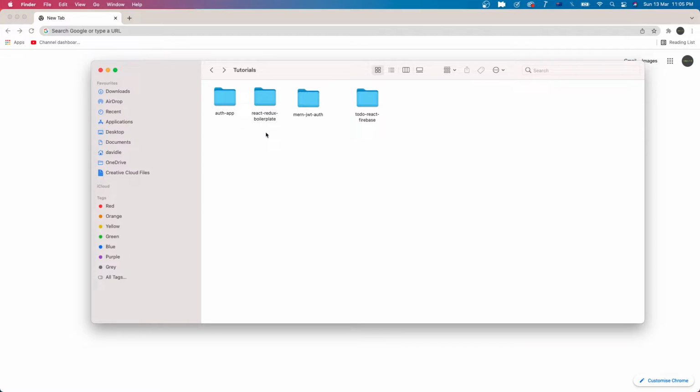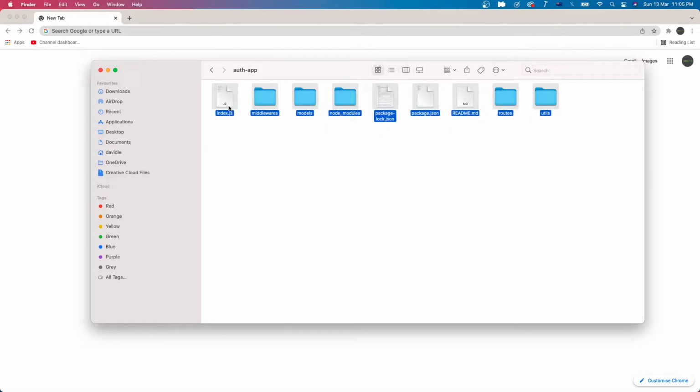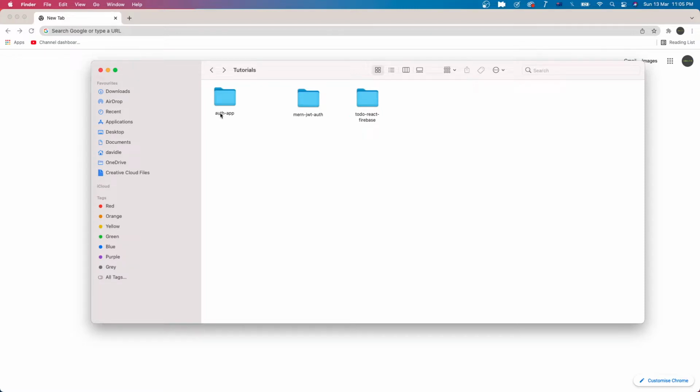After that, we move the React Redux boilerplate folder to our new project folder, and copy all the files in the auth app project and put them into our project folder.